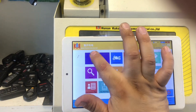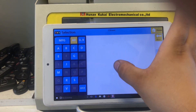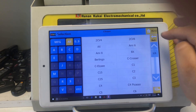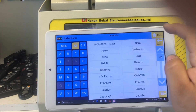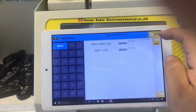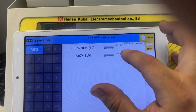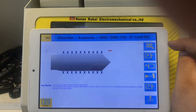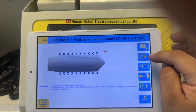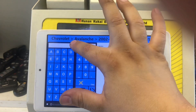The key code should be written right there. Let me zoom in — it says 2155B. So we're going to go to Automobile, then go to Chevrolet. Now let's say there's an Avalanche — make sure you check what key it is. Right there it tells you, so there's a B11. We're going to go to Code and enter the code.